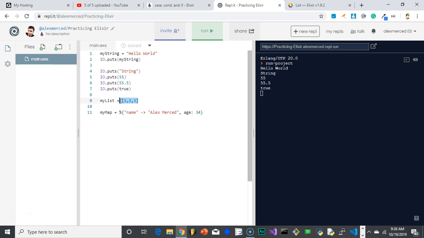So I start with my initial data sets, and then I run functions that edit them, but they won't change the original list; they create a new list with the result of what the function does. So if I created a function that adds 2 to each number, the original list, my list, would still be 1, 2, 3, but after running the function, there'd be a new list that's 3, 4, 5.